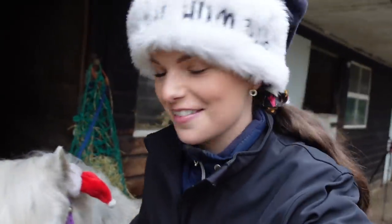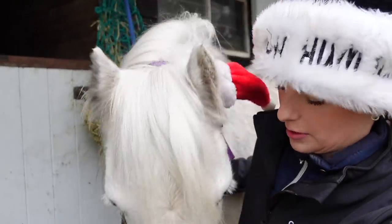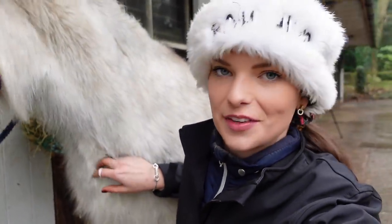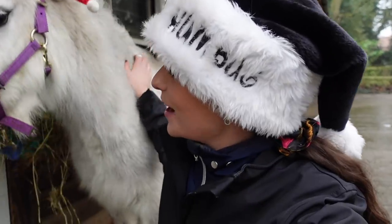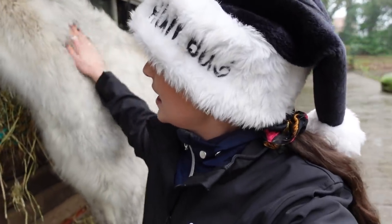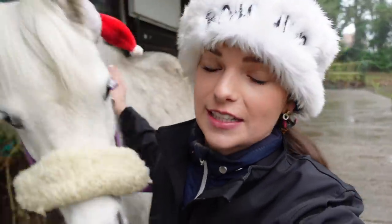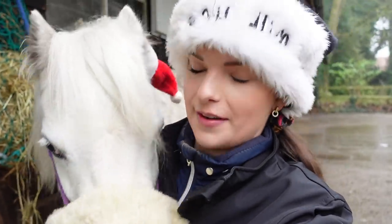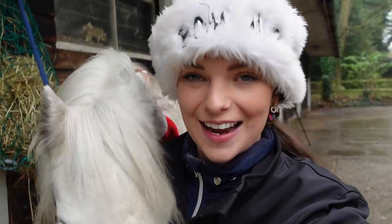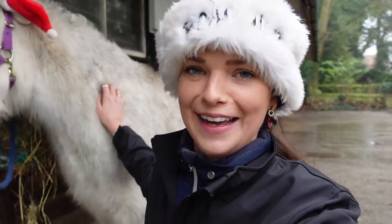And there we have one pretty Bonnie pony ready for her adventure! She can smell the treats because I'm just about to load her up. Luckily she's better at loading than Lara, touchwood — she's come a long way since the first time I got her off the trailer. She honestly is the best little pony ever. You will have to watch the grand finale of Vlogmas to find out exactly what she'll be doing today!